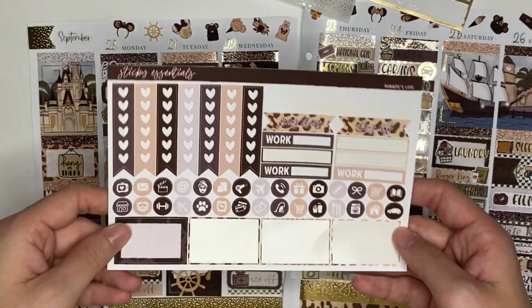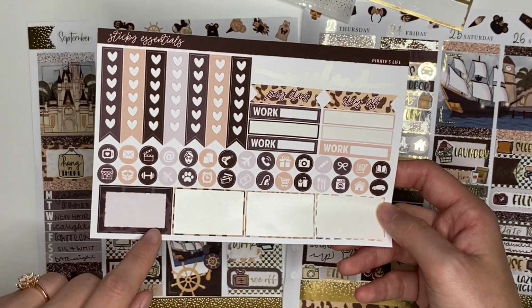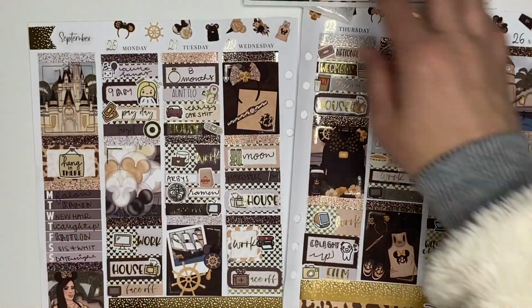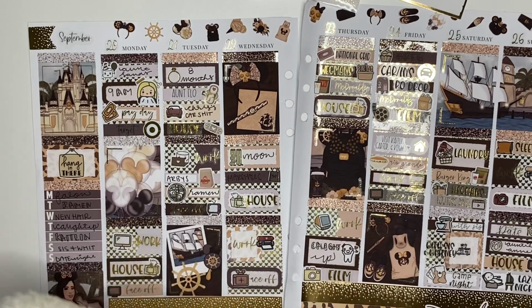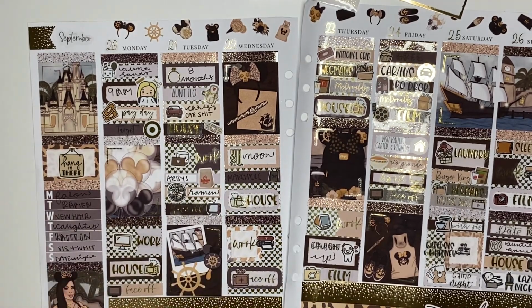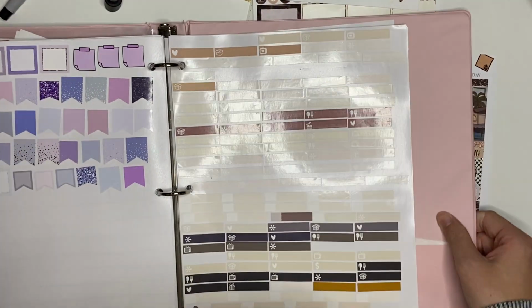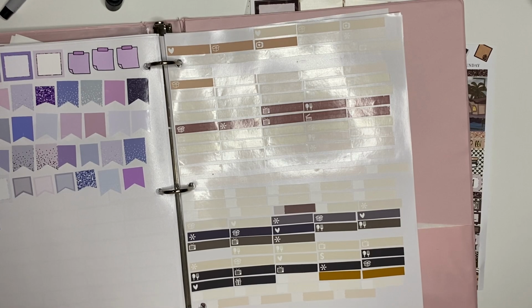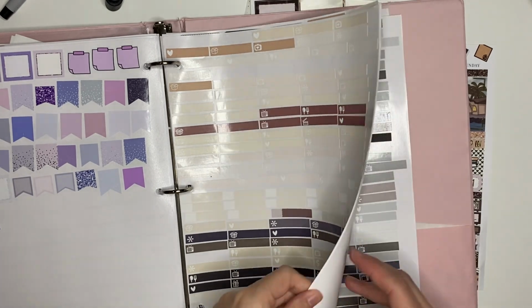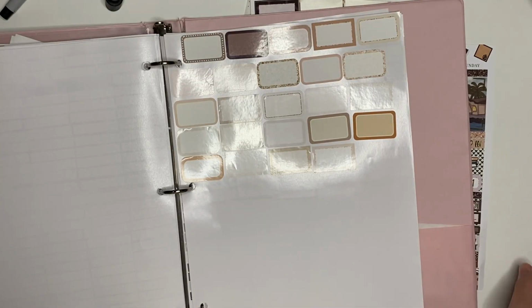This entire page of what I have left, there's 1 half box, all the icons, flags, destash. This will be destashed. And then we have a little bit of pulling stuff off of the other pages. So I did this on film last time, so I thought maybe you guys like it. If you don't, let me know.